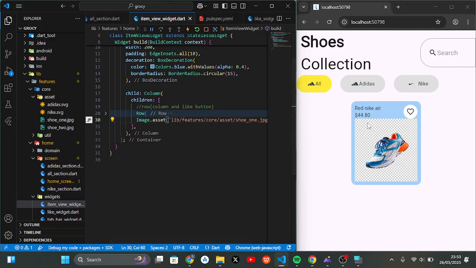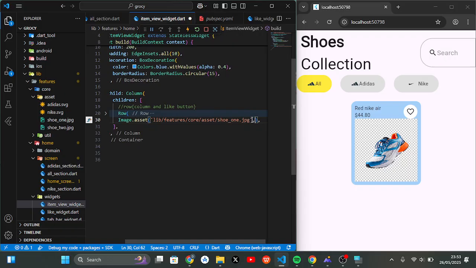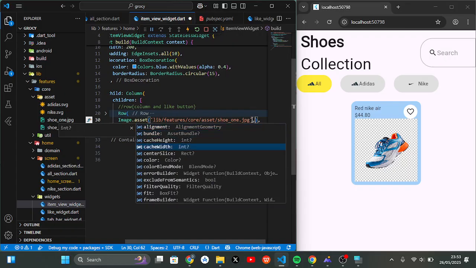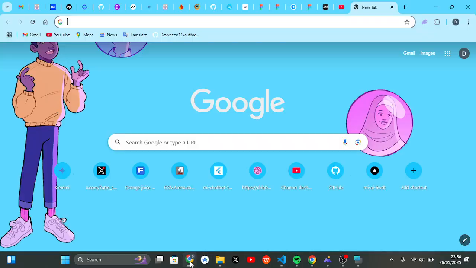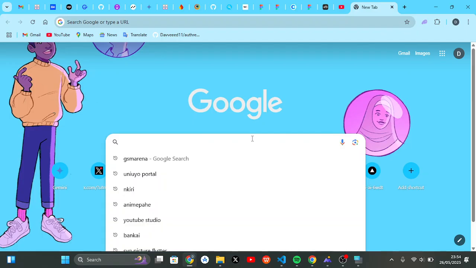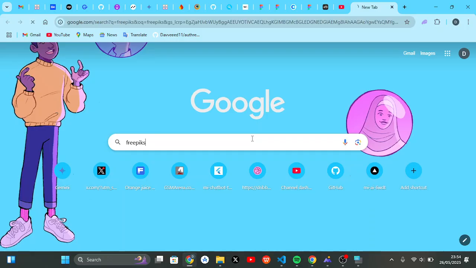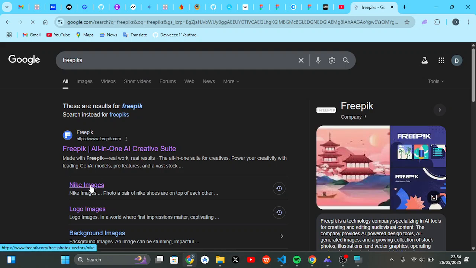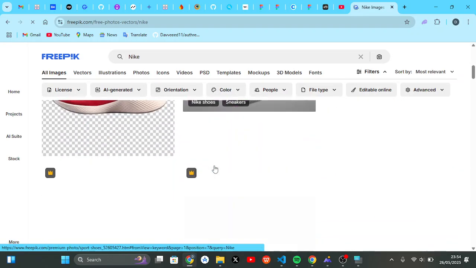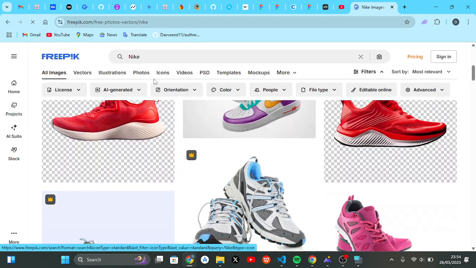Okay, so let's check something. I didn't want this background. Yeah, we have it. I think I will just check for a new one. Sure. So come over here. Let's check for free pics. That's where I get my pictures from. Oh, because I have it here already. Alright, so let's come over here. Let's check.